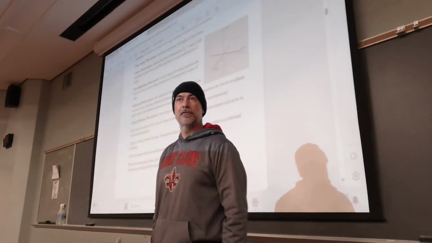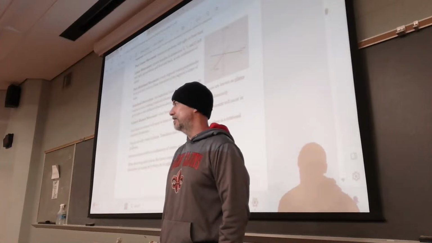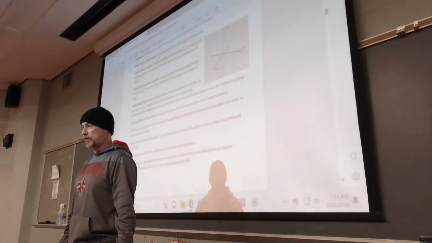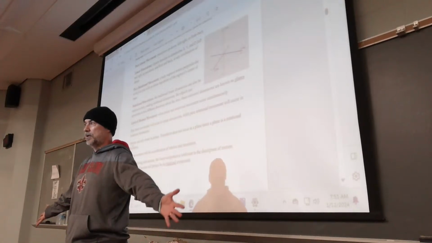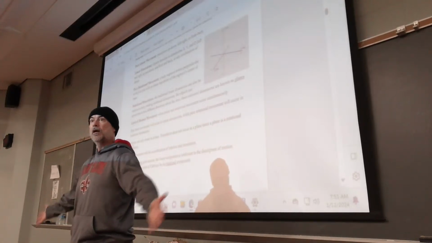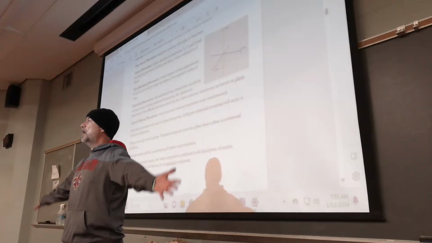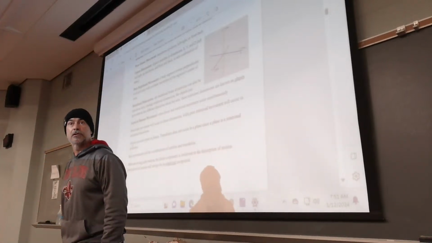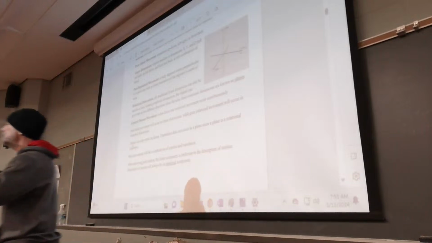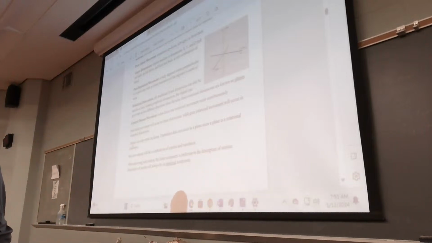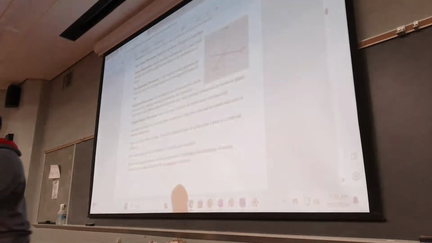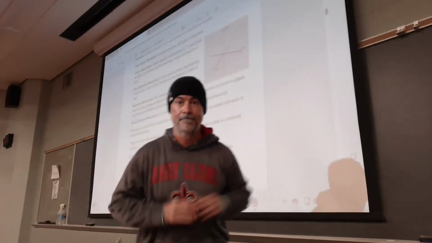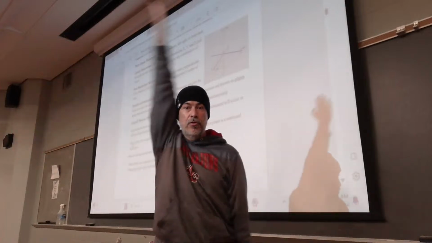A couple examples of what I'm trying to say. How many of you have ever heard abduction is movement of the shoulders away from the midline? Yeah? That works great until you're not going away from the midline, until you're coming back to the midline. That's still abduction, because abduction isn't a straight line concept. Abduction is a rotational concept. So on the test, I'm going to ask this question.